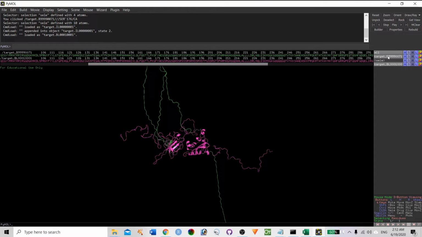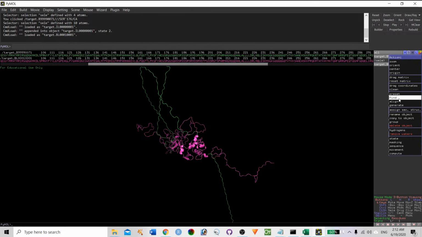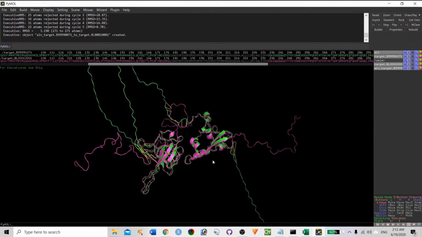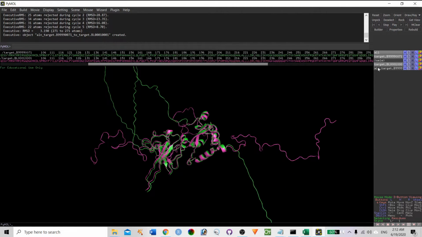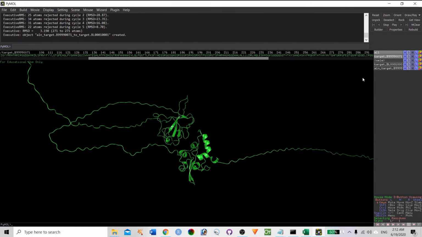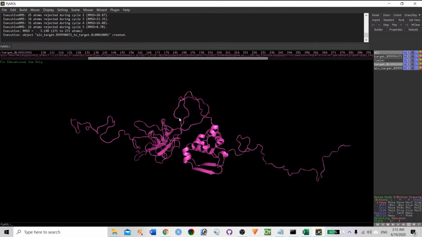You just need to click align to molecule. Now you can see the alignment, and you can clearly find the one fold. This is the improper fold, and this is proper folding compared to the previous model.